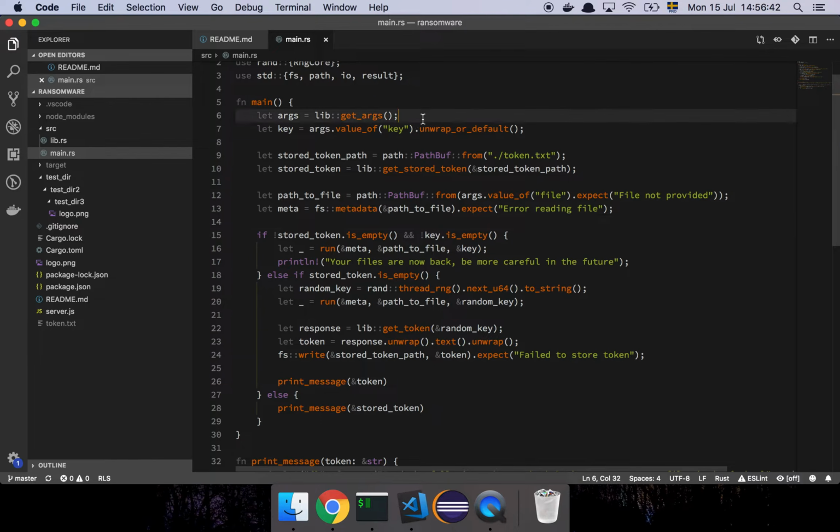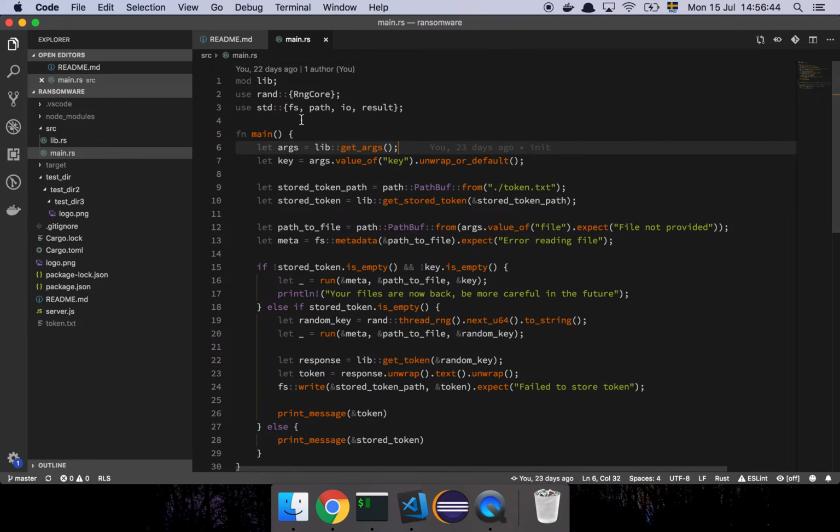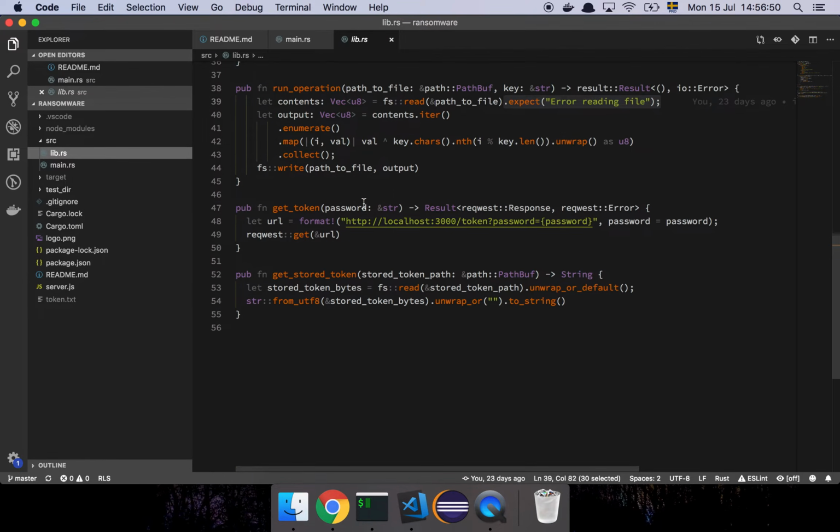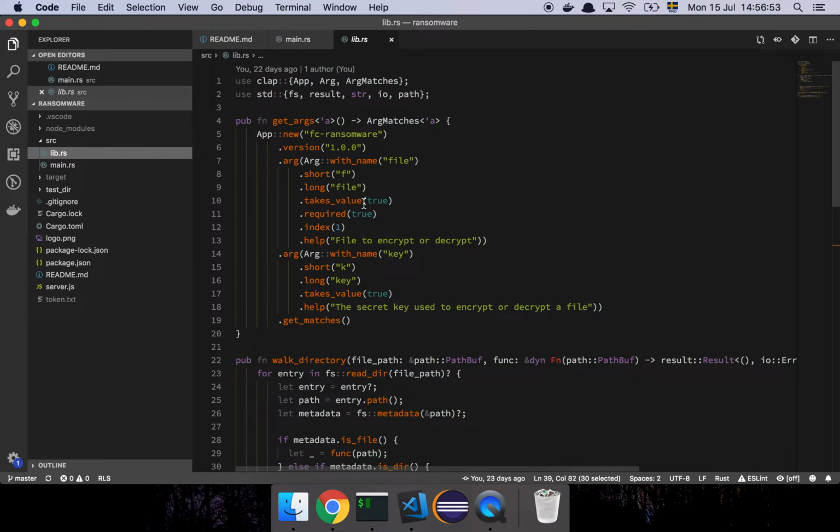Anywho, let's have a look here. So first and foremost, I have this little library thing. I've created a module that I call libraries. Let's just take a look at that. So here's my lib file, which has a bunch of helper functions. So I have this little thing here, which I call get args. I'm using a small little library here. Originally, I had bigger hopes for this, I made it kind of simple, but I just wanted to play around with some stuff basically.